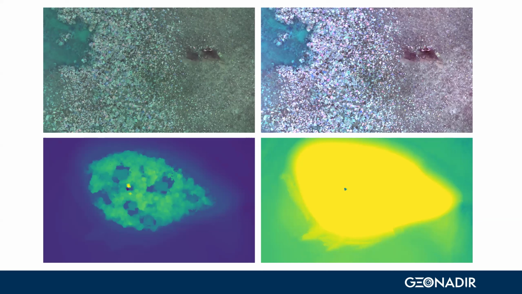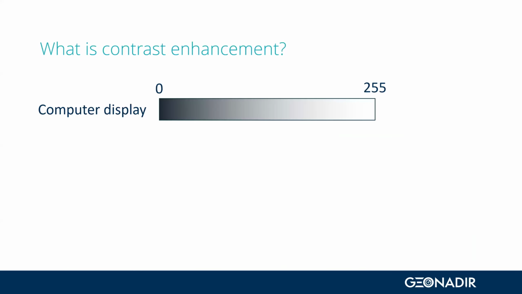And now just for a teeny tiny bit of theory. If contrast enhancement is new to you, here's a little background about what's actually happening when we see these effects. One of the key things to understand is that computers have the ability to display a number of different shades of color. There are 256 shades ranging from 0 to 255. So things that are really dark fall down at the 0 end and bright ones up at the 255.